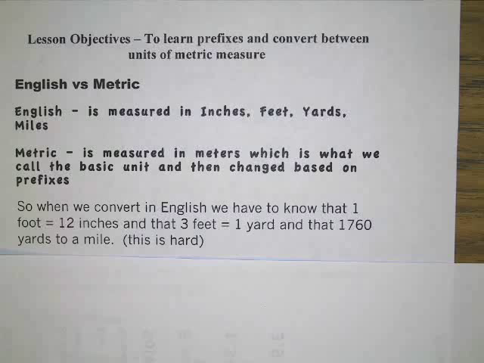So when we convert in English, we have to know that 1 foot equals 12 inches, and that 3 feet equal 1 yard, and that 1,760 yards equal a mile. And that's just expected of us to know. And how many feet are there in a mile? Anybody know that off the top of their head? 5,000 something, yeah. Okay, I honestly can't tell you that I remember it. 5,280. There you go, Kathy knows it.